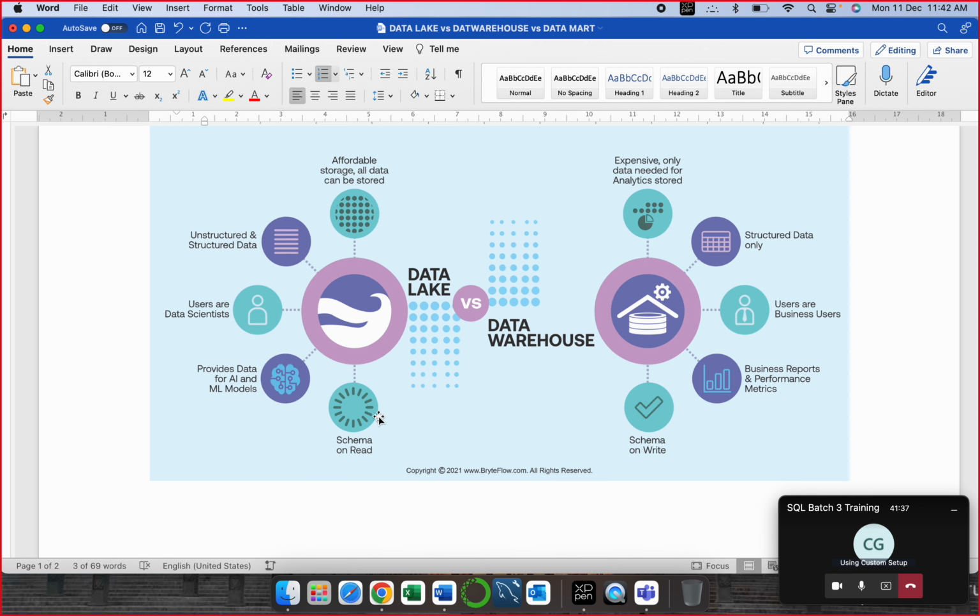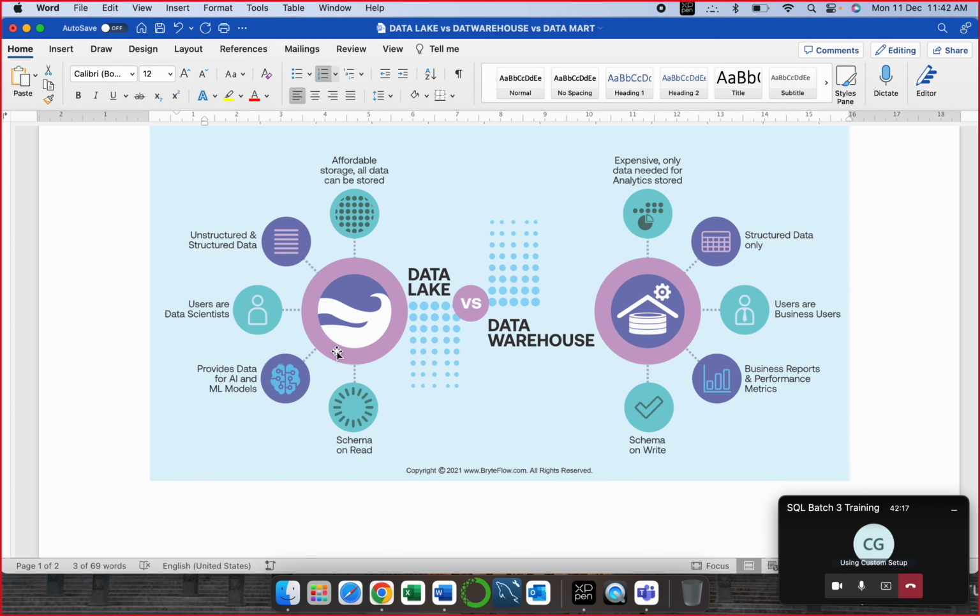So that is why we only have read access to it. We cannot make changes to it. If we update or delete something, that update will make the entire old thing gone. If I delete something, the entire old thing will be gone. I can't get that thing back. So that is why we create a data warehouse where we pick up only specific information for our analytics, and whatever changes we make in a data warehouse remain in that data warehouse only. They are not updated in the data lake. Data lake is the master data from where we are picking the data and working on it.